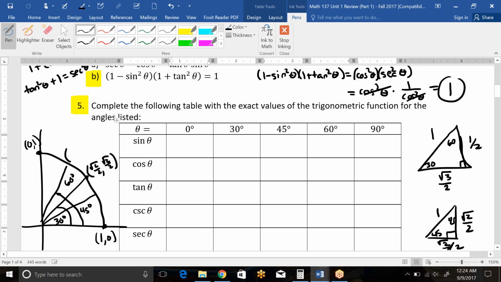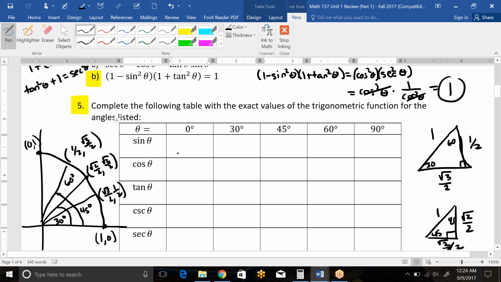So for the 30-degree one, notice that you have an x value. That's the way this is drawn. That's an x value of square root of 3 over 2, which means the y value is 1/2. And then for 60, it's reversed. So it's 1/2 comma square root of 3 over 2. You just flip which one is at the origin.